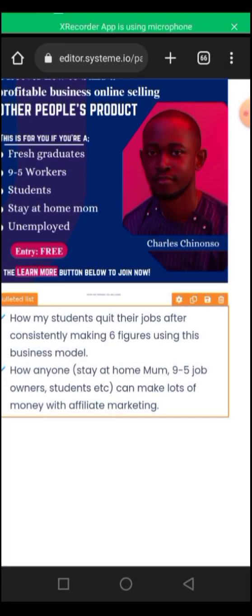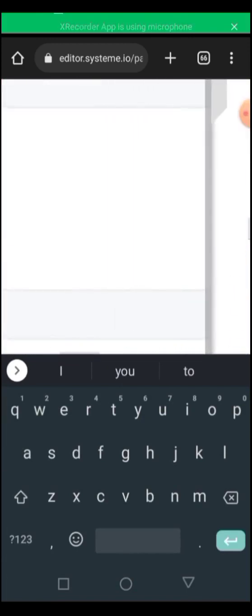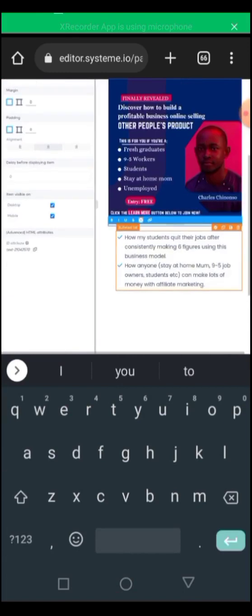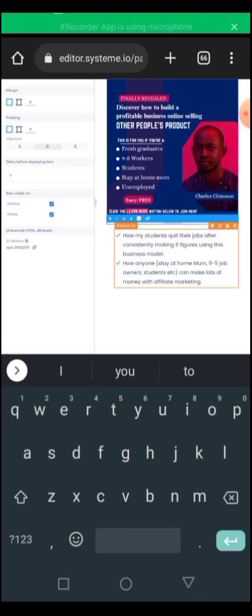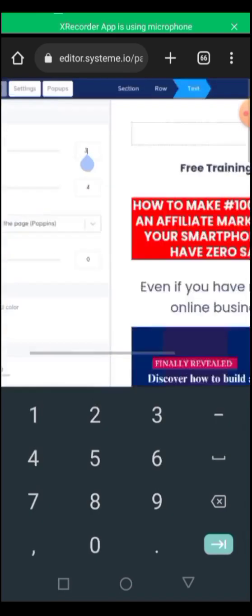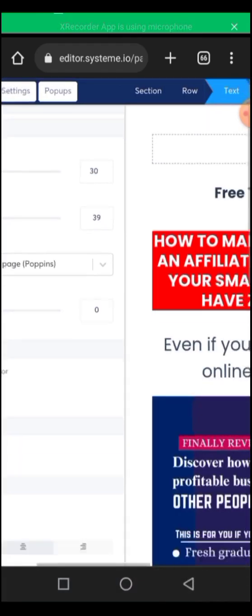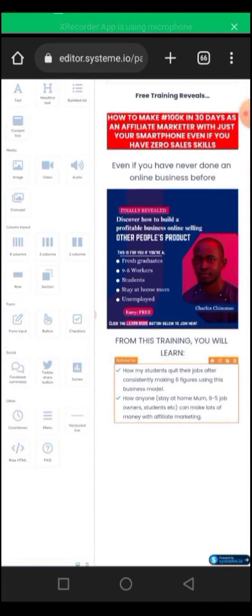So let's take this back to what it used to be. I didn't even notice that. So let's go back here. The font size should be 30, not 3. I didn't know when that was reduced to 3. Maybe I mistakenly clicked it. So can you see? Yeah.